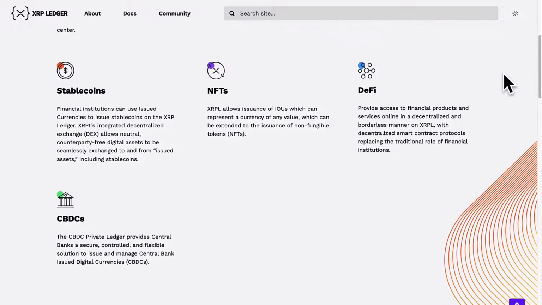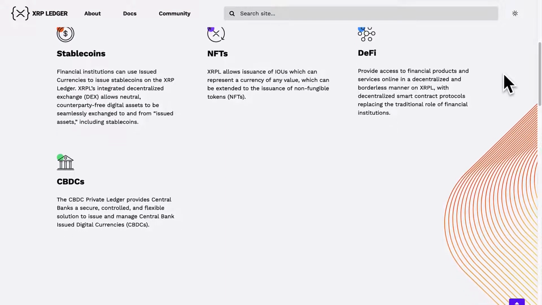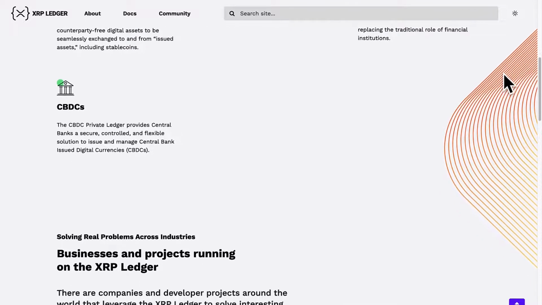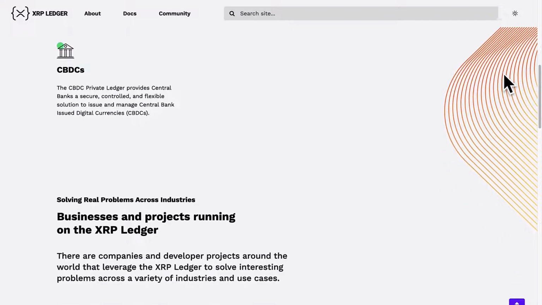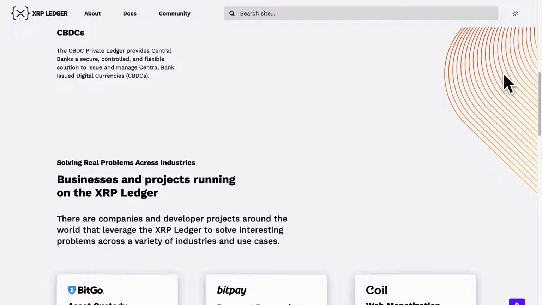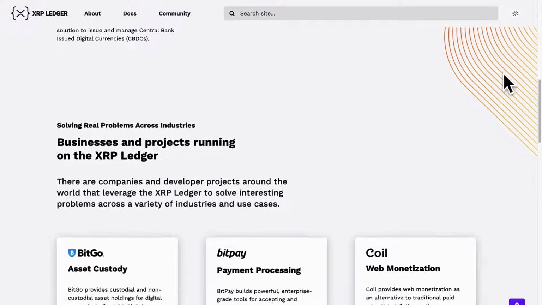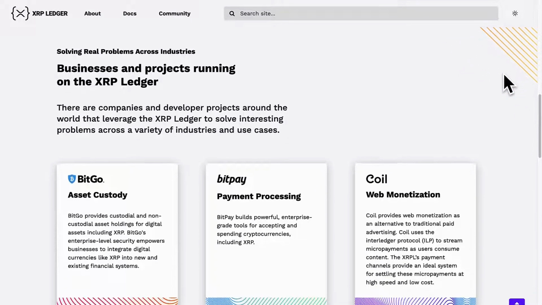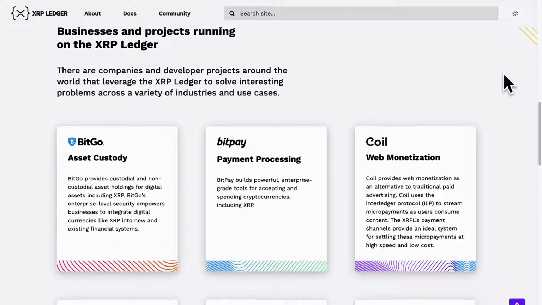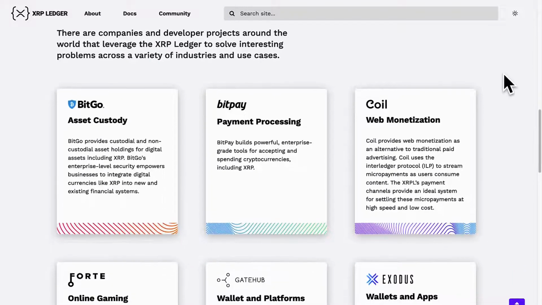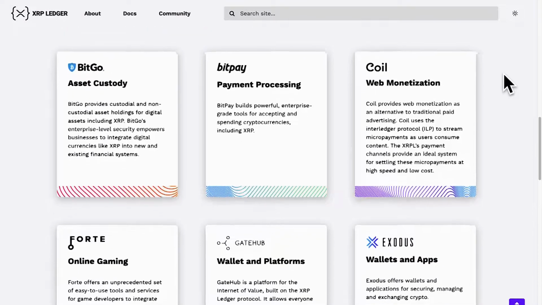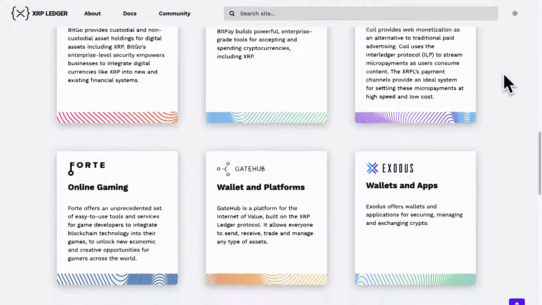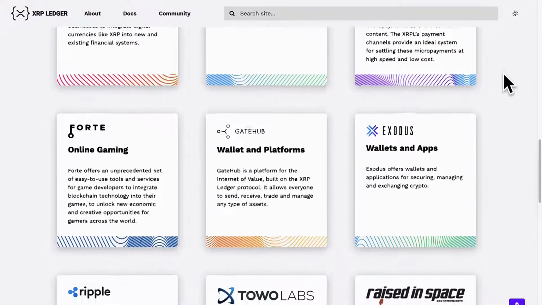The XRP ledger uses XRP cryptocurrency, similar to how the Bitcoin blockchain uses Bitcoin cryptocurrency and the Ethereum blockchain uses Ether. The XRP ledger uses XRP coin. XRP is the native cryptocurrency of the XRP ledger. The first block contained 100 billion XRP, and no new XRP can be created from then on. XRP is measured precisely to the nearest 1/1,000,000th of an XRP, called a drop. So one XRP is represented as 1,000,000 drops.